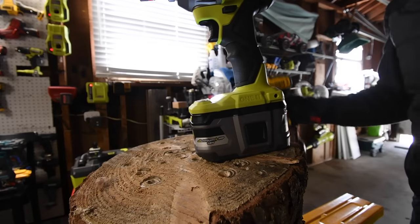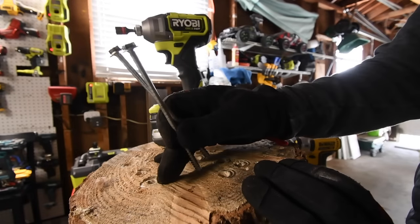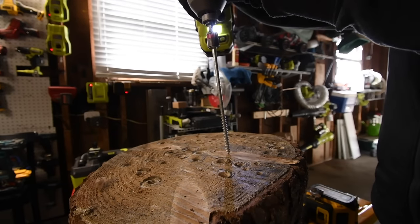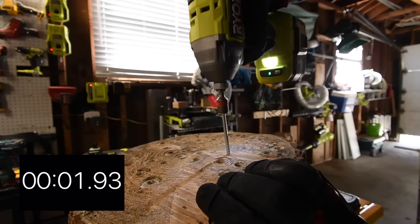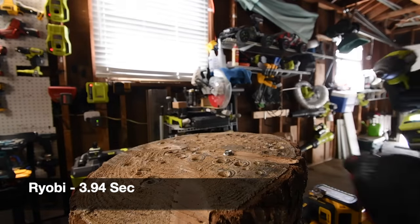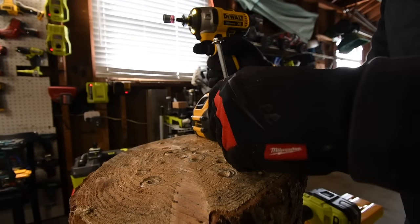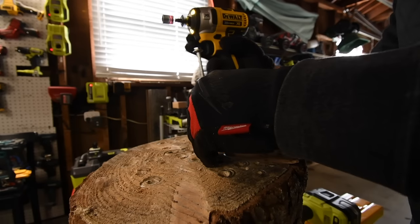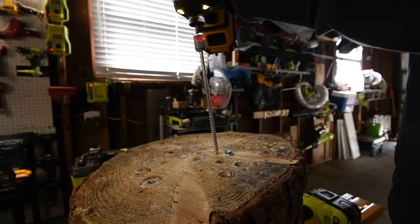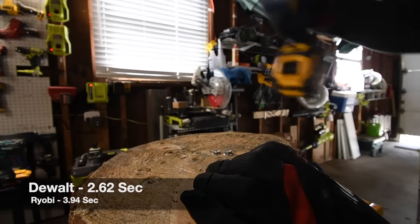All right, so we will be doing the Ryobi first. What we're going to do is 1/6-inch specs each. All right, so right there is good. Ready? Go. Time. Not too shabby. So let's do the Dewalt next, right next to it. Right there is good. It's on speed 3. Ready? Go. Time.